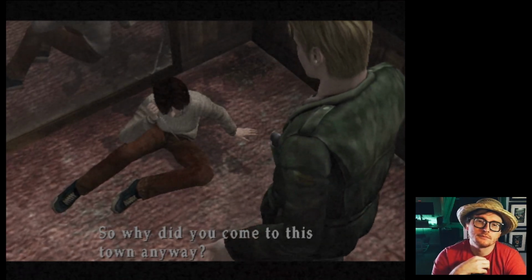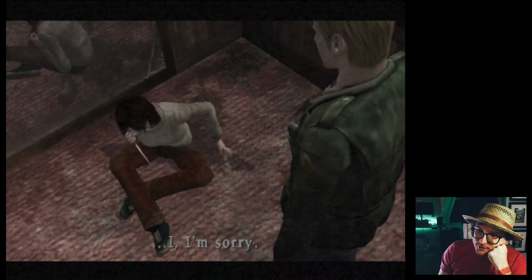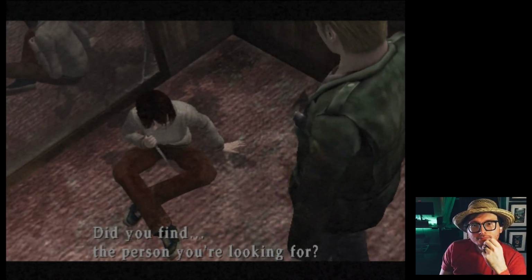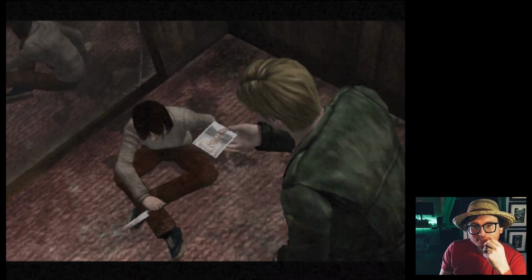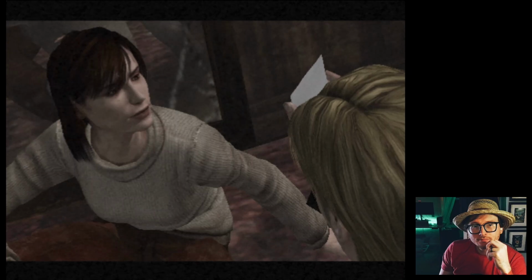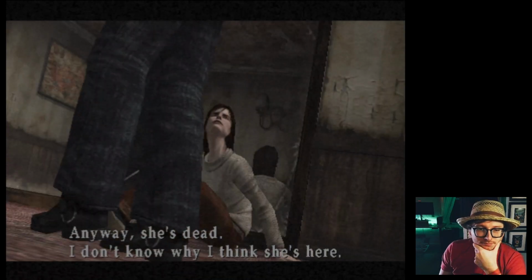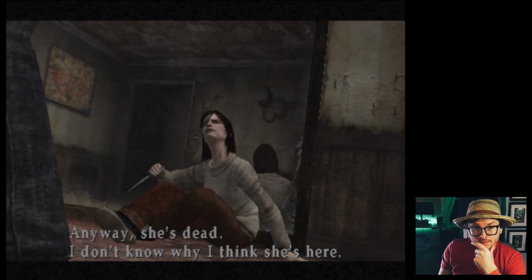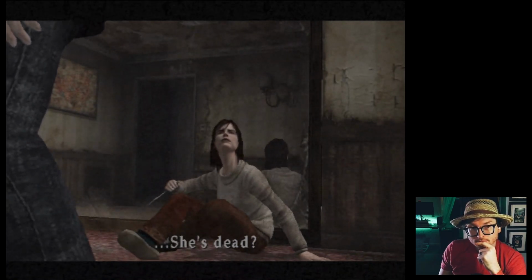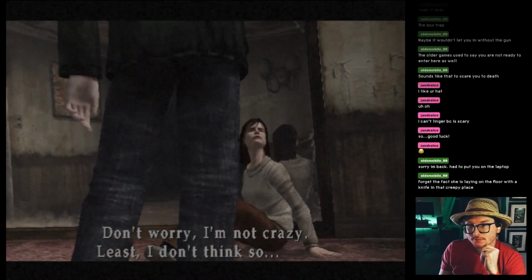So... why did you come to this town anyway? James, why are you making small talk? I'm sorry. Did you find the person you're looking for? Not yet. Her name's Mary. She's my wife. I'm sorry. It's okay. Anyway, she's dead. I don't know why I think she's here. She's dead? Don't worry. I'm not crazy. At least, I don't think so.